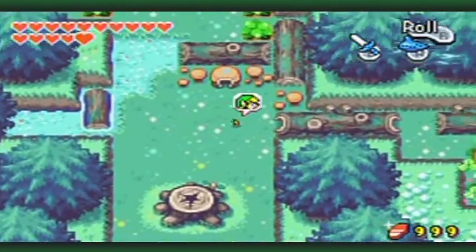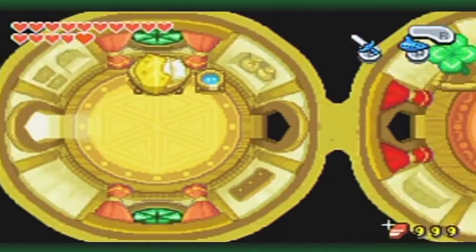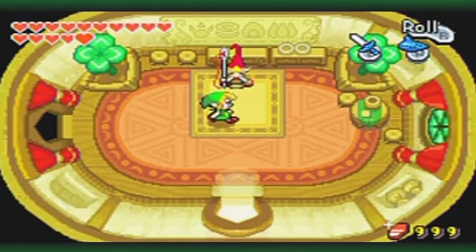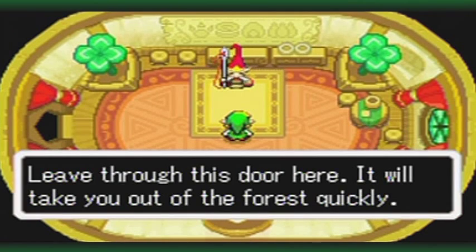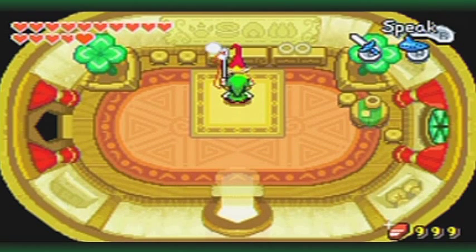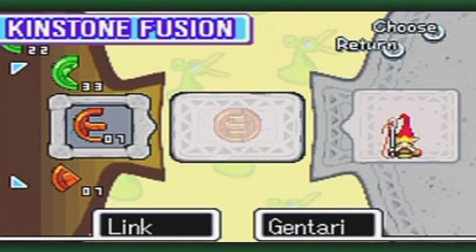I'm first going to go to the Elder, which is... You're the one I have to fuse with, right? Yes, you are. Leave through this door. Oh, wow, that's really outdated. Alright, look at all the red ones I've collected now, baby.